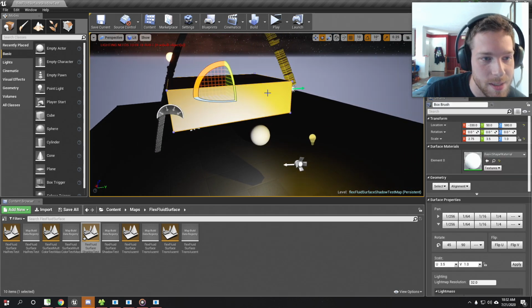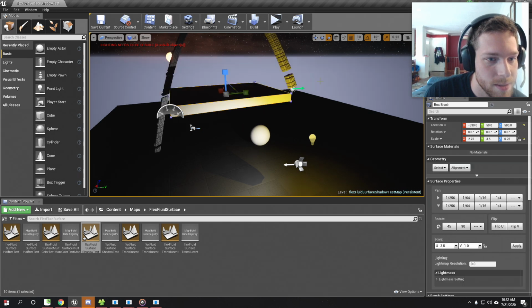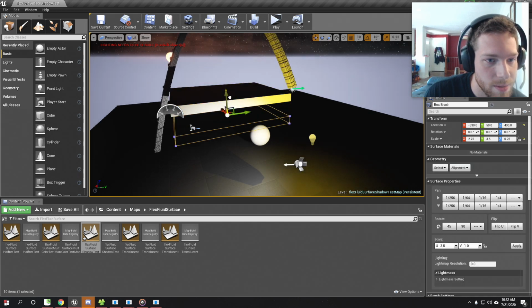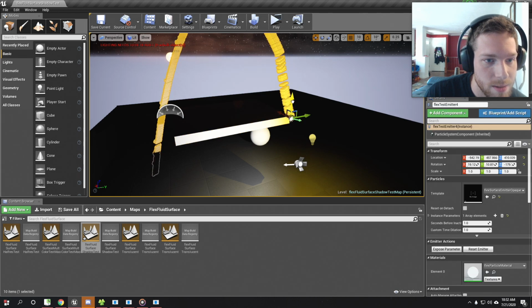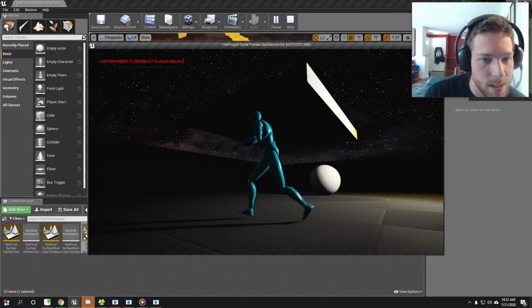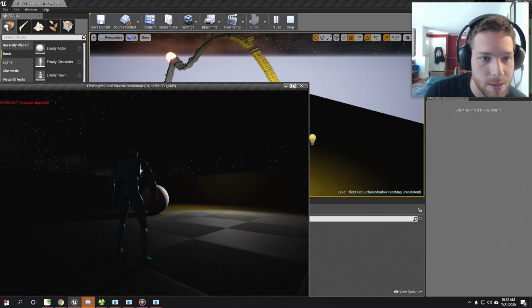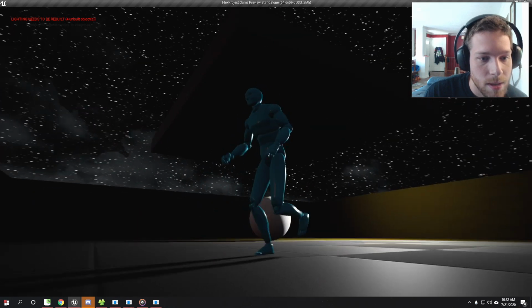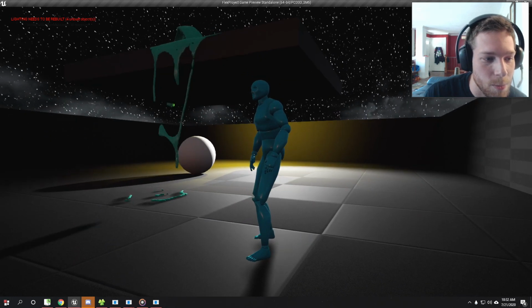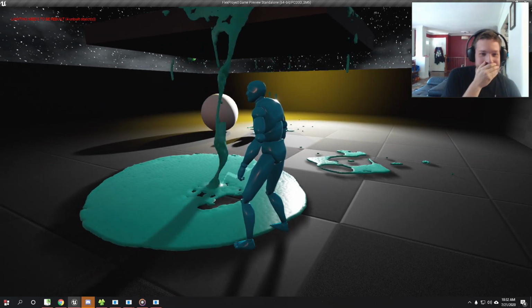Let's bring this down here. I'm going to make this a little bit thinner, and then we'll bring this down even further, so that the lifespan of the particles isn't affected. All right, hold up. Let's full screen this and take a look at this. Oh, wow. Oh, yes. Oh, my gosh, dude.